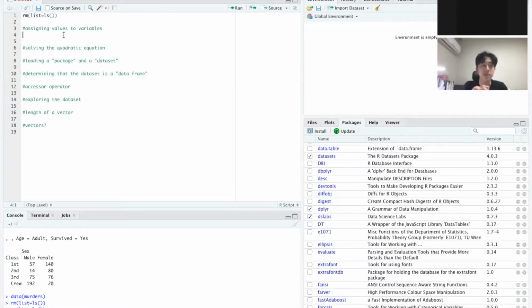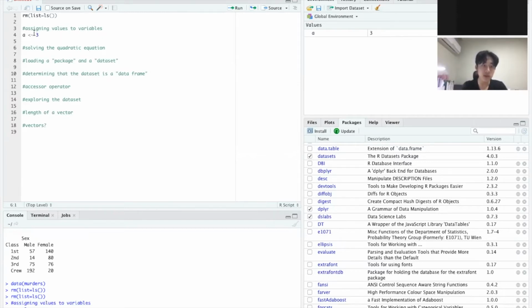So first of all, I want to assign values to variables, because if you think of when you first learn C++ or Python, the first thing that you do is assign a value to a variable. And in RStudio, it just works the same way. But a difference is that if you're using C++, you will probably start with this. But in here, we use something else. We use this arrow sign to assign a value to a variable.